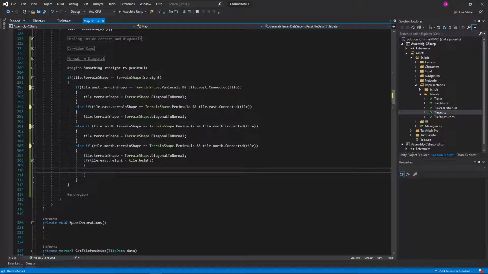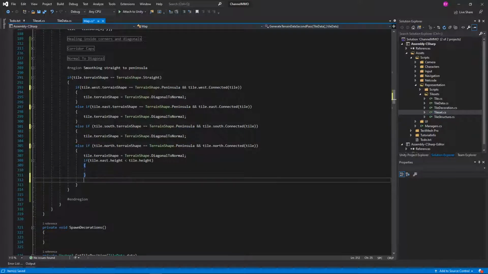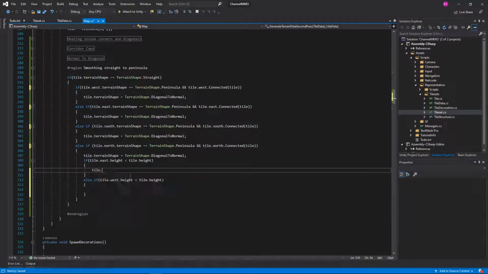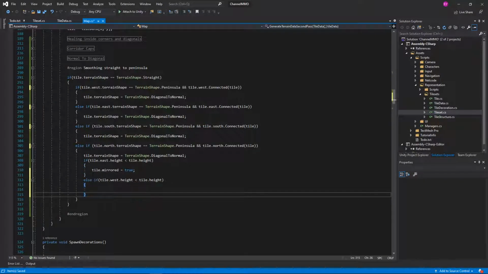Okay, so if tile.east is less than tile.height, else if tile.west.height is less than tile.height, then we need to say tile.mirrored equals true in this case, and tile.mirrored equals false in this case.